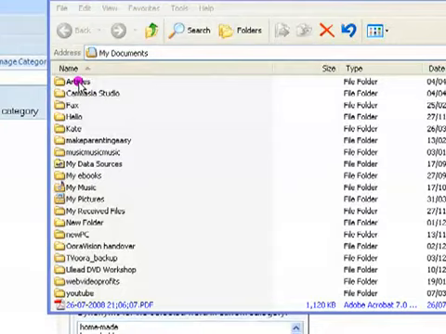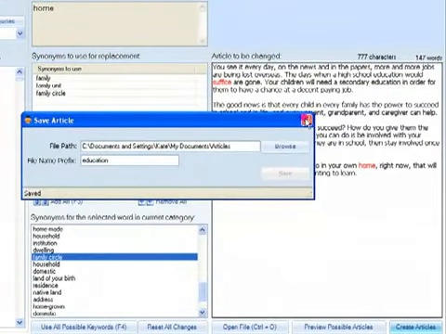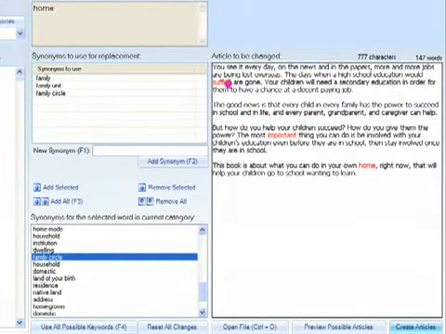So my Documents, my Articles directory, there we go. Education 0, Education 1, Education 2, etc. all the way down to 11. So that's 12 articles saved in my Articles folder. Okay, let's close that. That was perfectly straightforward. And what we've done there is just change 3 words. Pretty powerful stuff. But now we're going to start getting a little bit more sophisticated.